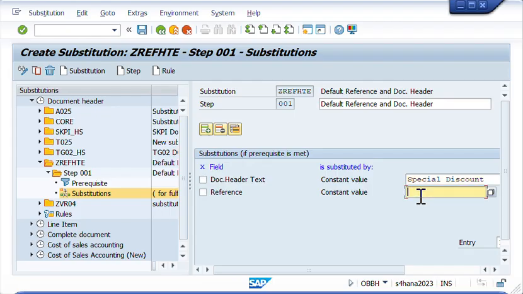And then in the reference, we will have a foreign currency. It's long. Okay, let's shorten it. Forex transaction. Oops, transaction.